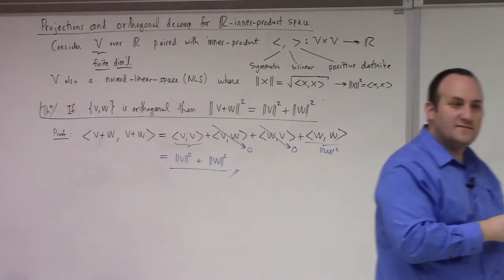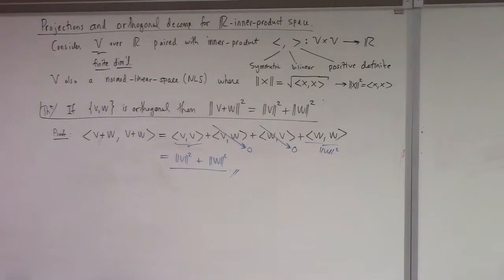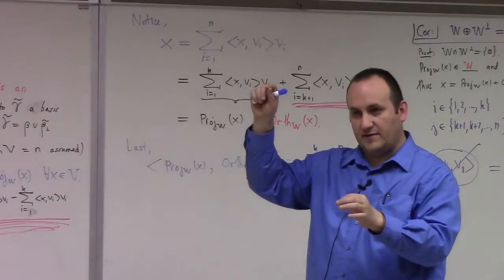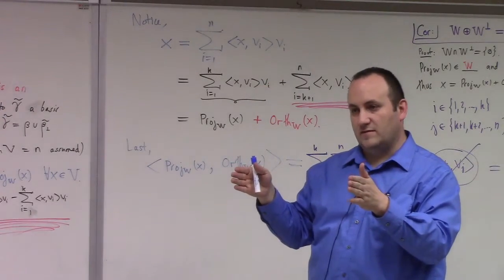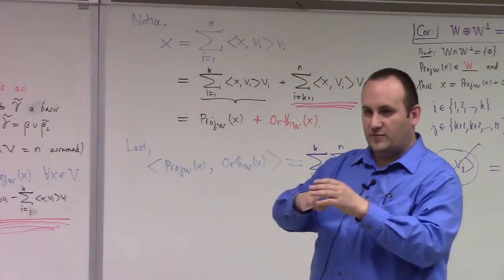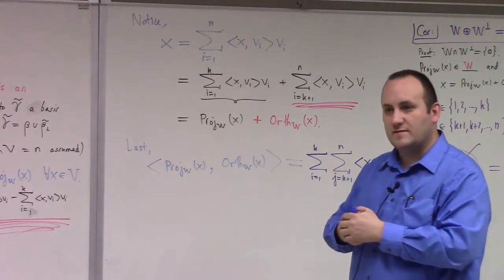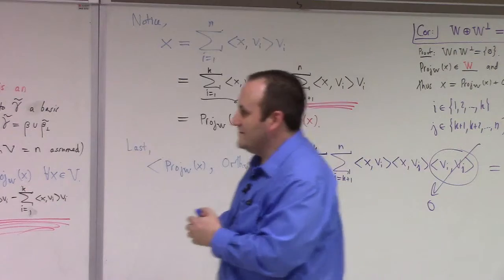This applies, for example, to the orthogonal projection and projection onto a subspace, right? The orthogonal projection and projector with respect to a given orthonormal basis, what do they do for you? They give you a vector which lies in the subspace and a vector which lies off the subspace, and the total length of the vector is the square root of the sum of the squares of the projection piece and the orthogonal piece. It's very nice.